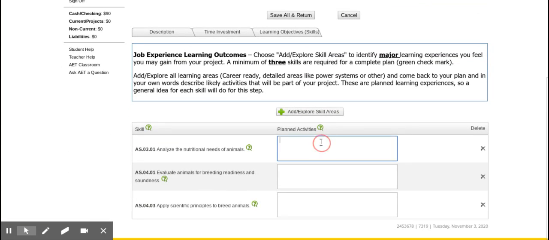And then right here, you're going to tell me how they relate to your SAE plan. So analyze the nutritional needs of animals. At the vet clinic, we will ensure pet owners are providing nutritional meals to their pets.